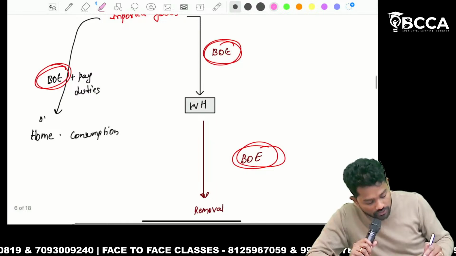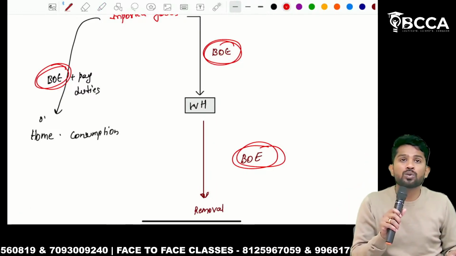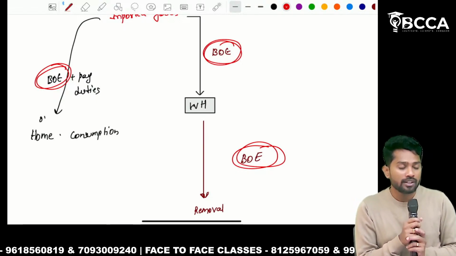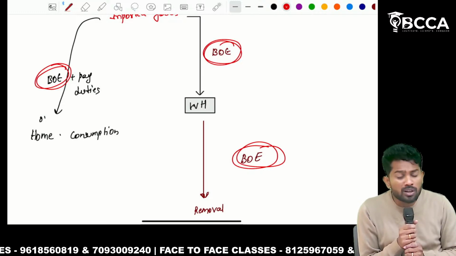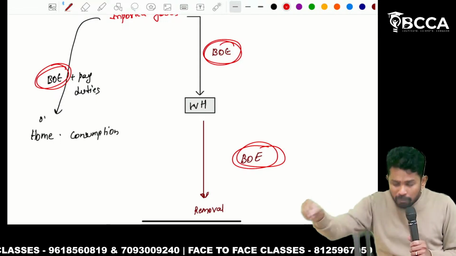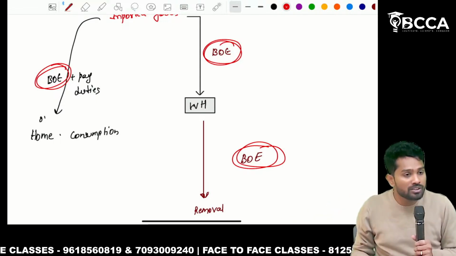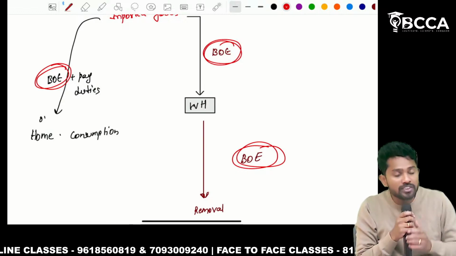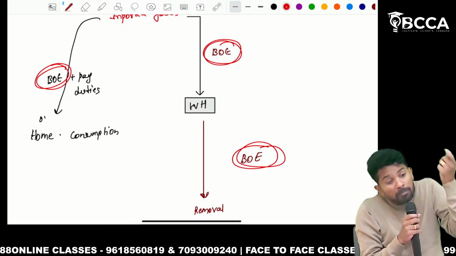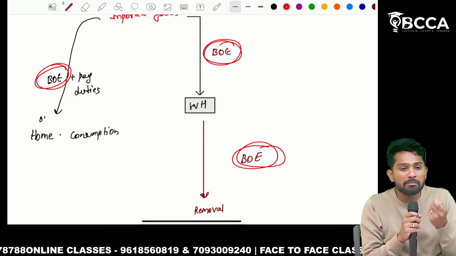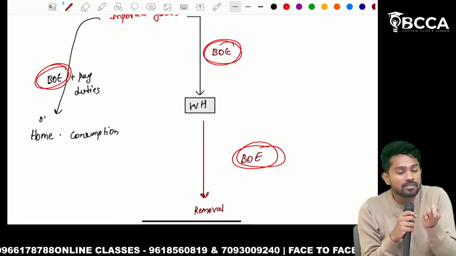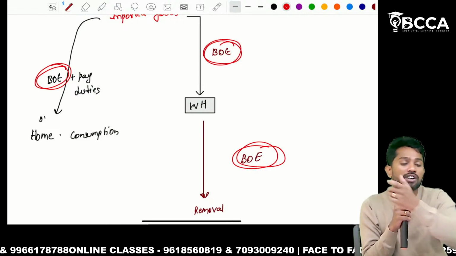And then this warehouse, sir, when you are keeping the goods in the warehouse, you are not paying duties, but you are giving a promise to them saying, now I will not pay duty, sir, because I am not taking these goods to my premises now. I'll keep them in the warehouse only. Trust me, I'll pay duty whenever I remove the goods from the warehouse. That's what you are asking. Then customs officers also say, okay, we trust you. But one person out of many importers might do fraud, cheating. Why should we bear that risk? So please execute a bond in favor of customs.